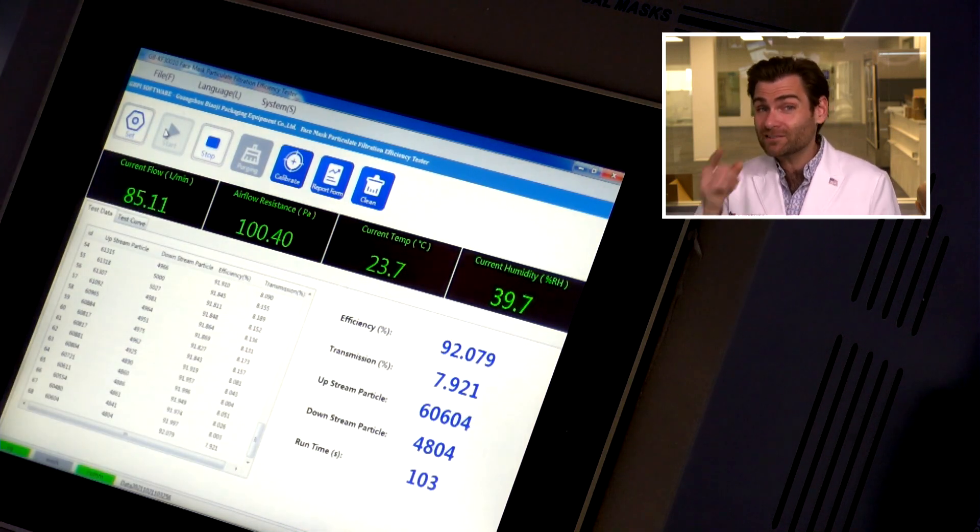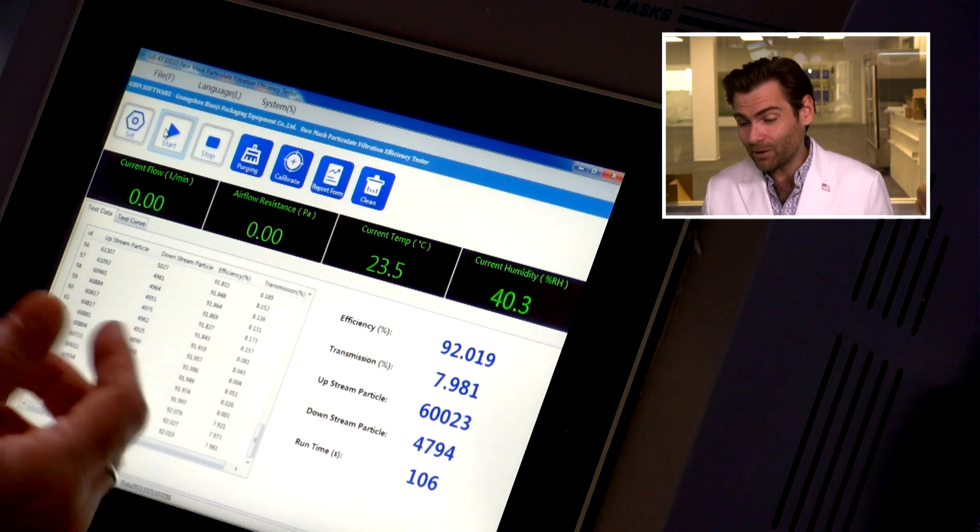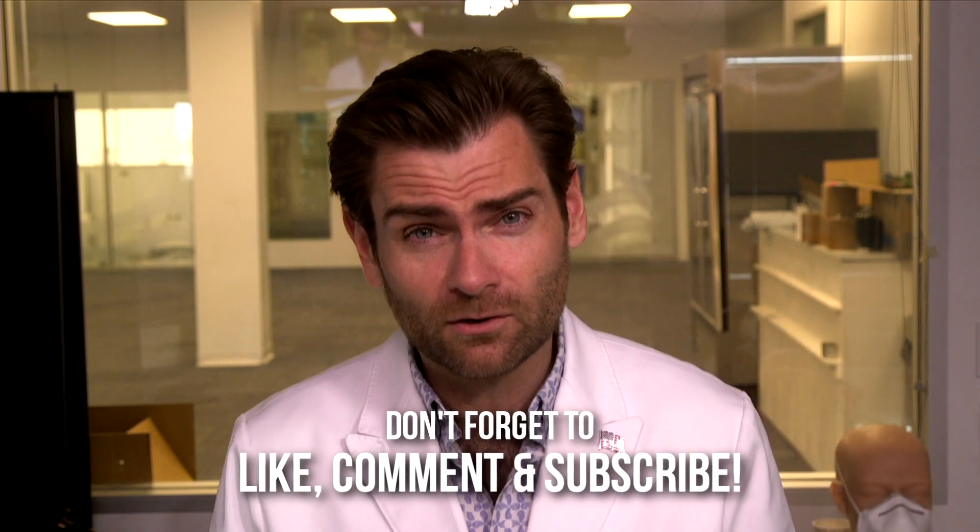91–92% — not a terrible mask. FedEx drivers, there are definitely worse masks out there. Pretty cool that it has the logo. But there are better masks to wear. Personally, if I were a FedEx driver, I'd be wearing an N95 — probably an American-made one from somebody like Demotech, Indiana Face Mask, or Gerson. Super breathable masks in the same pascal range, but they give you that seal and use a head strap, so you won't get ear fatigue wearing them all day. Thank you FedEx drivers for protecting us and delivering during the pandemic — you guys are the unsung heroes. I'll catch you on the next test tomorrow at 10 a.m.